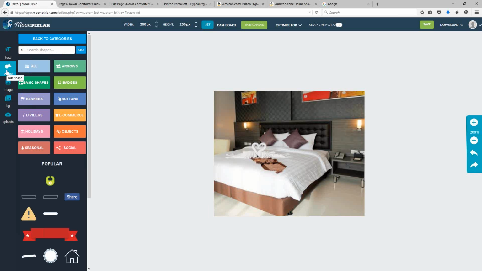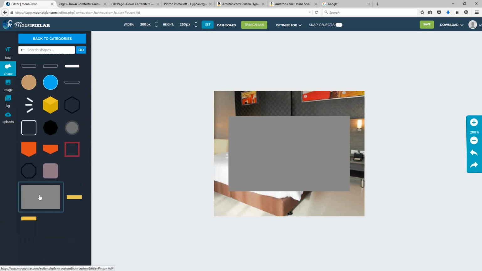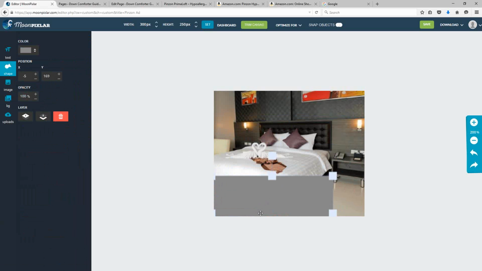The next thing I'm going to do is begin to build on the bottom half of the ad. To do this, I'm going to go to Shape, and then I'm going to go to Basic Shapes, and I want to select this large gray rectangle. I want to pull this down to the bottom and cover up an area roughly about a third or so in size of this overall image.